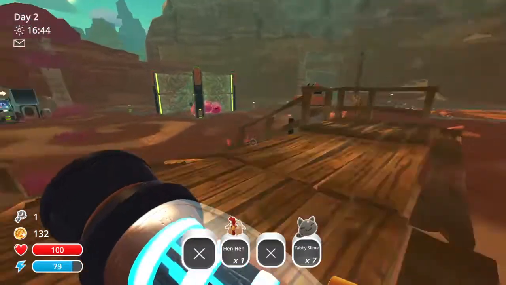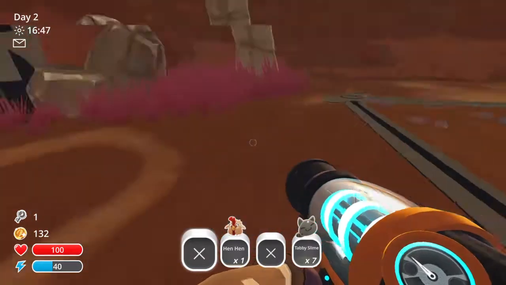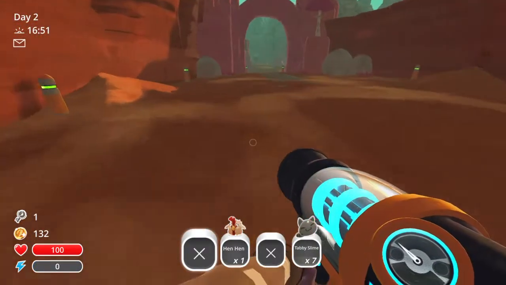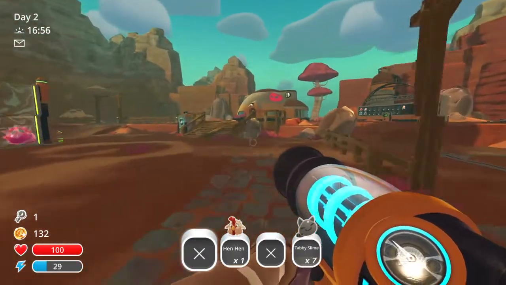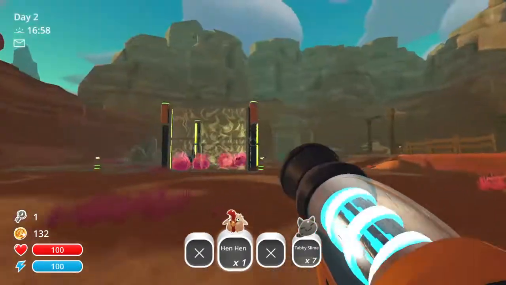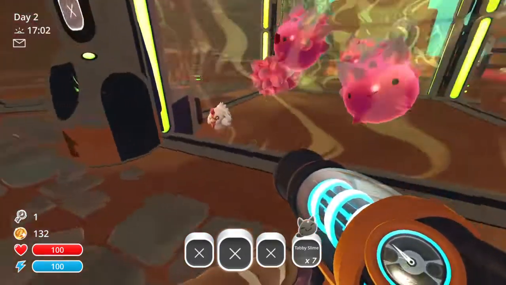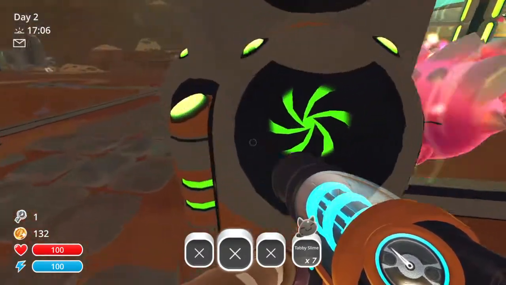Right, we've got to get another corral going. How much is that going to cost? 250. We don't have anything near that. Right. Toss that in there. Do I want to get a farm going first or a corral? You eat that. Thank you.